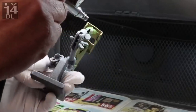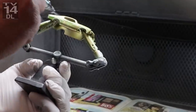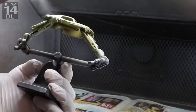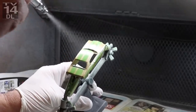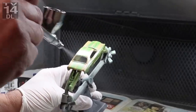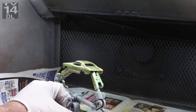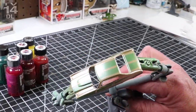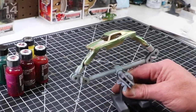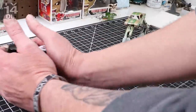The other thing I really like, and I know I'm kind of harping on it, on the Splash Paints, when you pour it in, if you pour too much, it's not a big deal. You can just dump it right back in the jar. You don't have to mix anything, so you don't have to worry about mixing too much and then throwing it away or trying to save it. So you can kind of see right there, it gave it a silvery tone, and it's pretty much a candy. It's almost a candy tint with metallic in it.